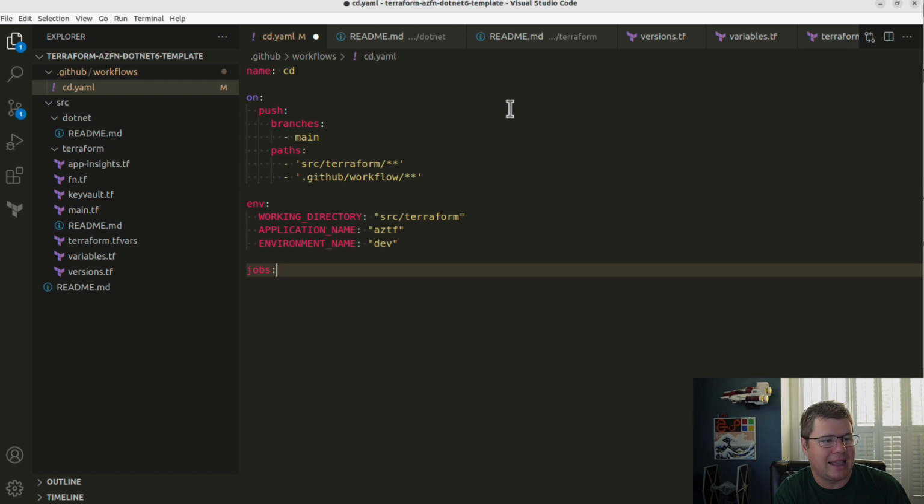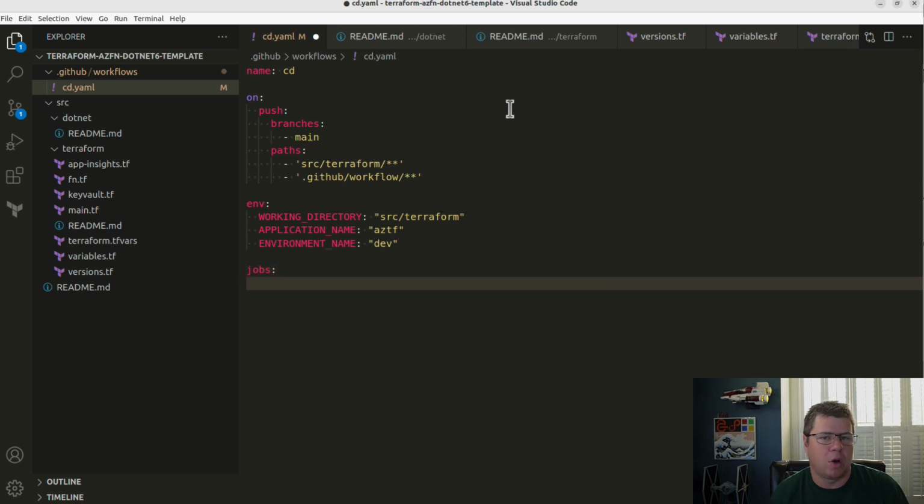So next, you need to think about what jobs you want and what they're going to do. In this case, we're just going to be doing a Terraform apply. So we don't really need to worry about .NET or deployment yet. But in future episodes, I'm going to add a .NET build where I take my Azure Function project and build it and then publish and do all those things. And then there's going to be a step where I deploy the Azure Function zip package to the Azure Function app that I provision today using Terraform.